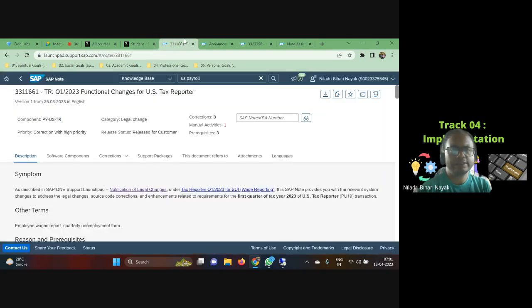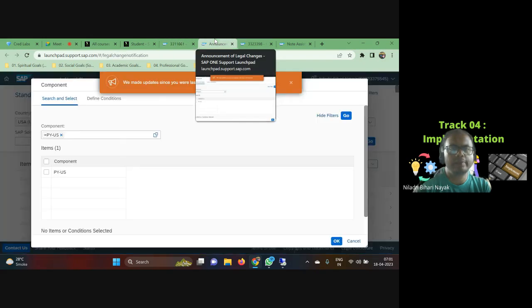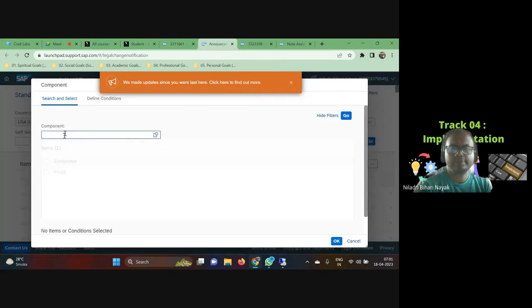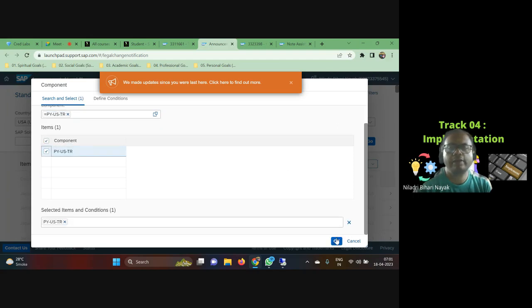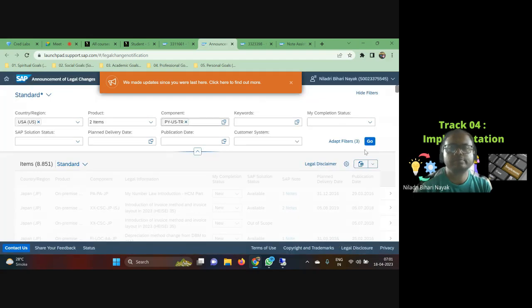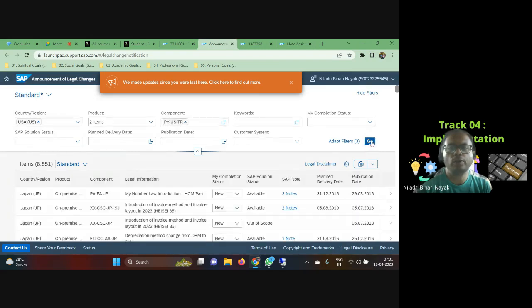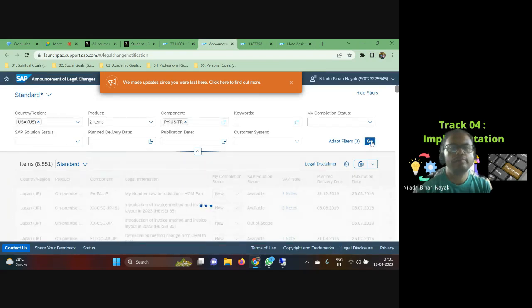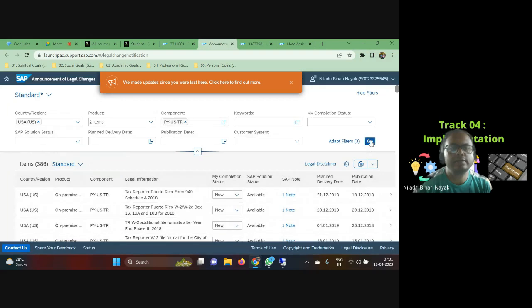Otherwise, if you remember the component, you can directly put it there. PYUS-TR. If I put it like this, you can see PYUS-TR, that is the component. If I click OK, it applies this filter. Go. Okay, so you can see there are some 386.